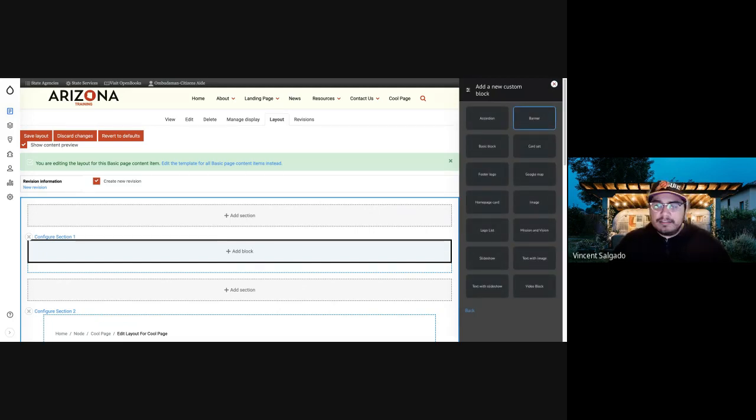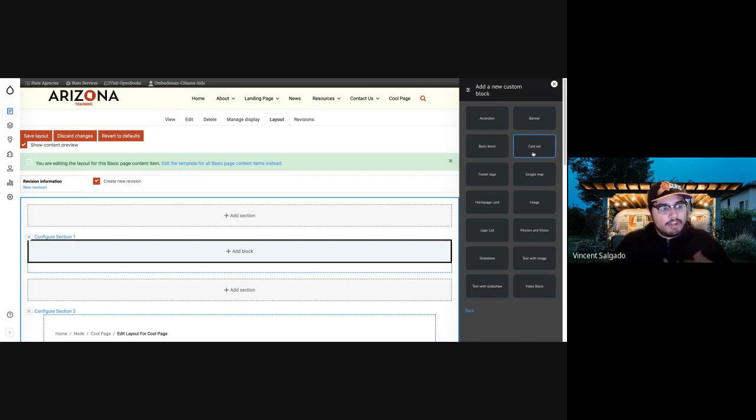So just like with content types, this is more of a micro version of that, where you're really focusing on little elements found on pages. So you have the ability to create that accordion list, what we did at the beginning of the training. You have the ability to create a banner, maybe just a basic block. You just want to throw in some text, but you don't want it to be a part of the body. It could be something else that you want to do with just text itself.